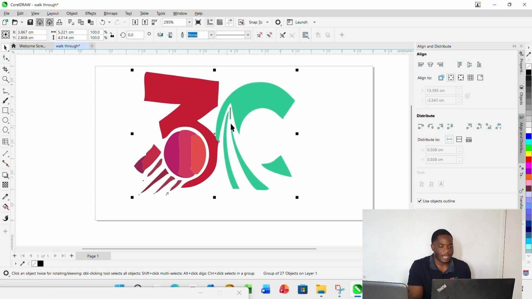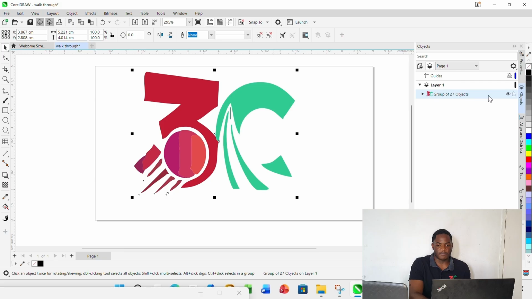So yep, now I'm using the mouse to zoom in and zoom out. Like I said, if you're using a mouse, you can always use this. I miss using a mouse. Within just a few hours I miss using a mouse, but unfortunately I just realized now that it was out of battery. Here we're not going to deal with making this look a little bit more perfect by going to object, and you see it's a group of 27 objects. We are going to ungroup, like we're going to see this when we are dealing with tutorials. Trust me, you're going to learn a lot.